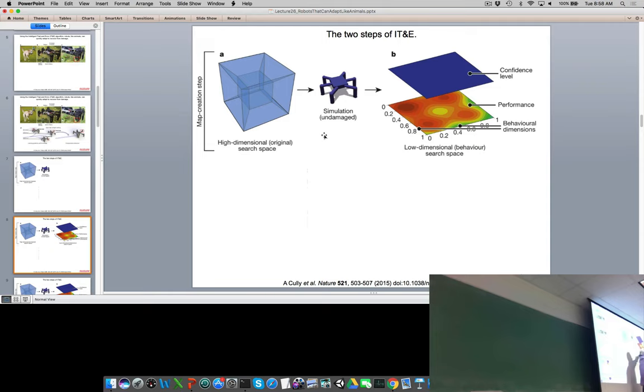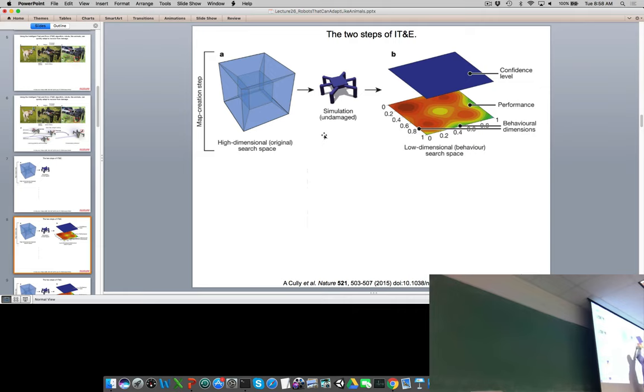In the cartoon example here, they've reduced this space down to two dimensions. And in this cartoon, every point exists in this two-dimensional plane based on the fraction of time that this foot spent on the ground and this foot spent on the ground. So they took all of the controllers, they ran them on the hexapod, and they watched the fraction of time that these 2 feet spent on the ground. And that corresponded to a particular point in this space.